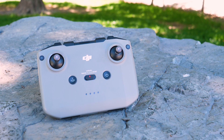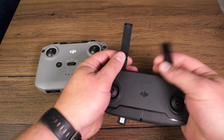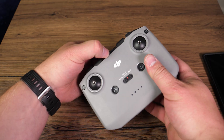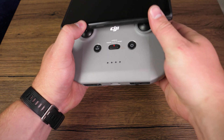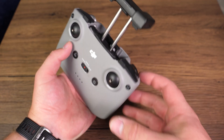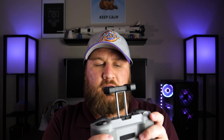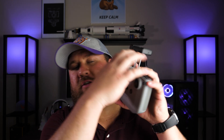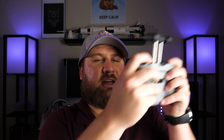The new controller design is absolutely amazing. I was skeptical at first, especially since it has internal antennas, but the feeling of it in your hand is very solid — much more solid than the Spark or the Mavic Mini. I really love the new design, especially since the phone mount is now built into the top and the OTG cable wraps around the side and tucks away underneath. It has little rubber feet with channel grooves to run the OTG cable so you don't have to pinch it through the phone clamp. Moving the phone from the bottom to the top makes it way more natural to look down and see the phone right there.